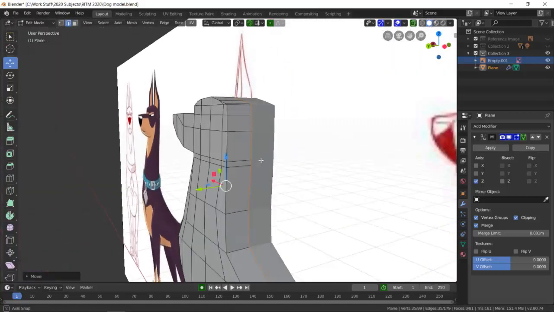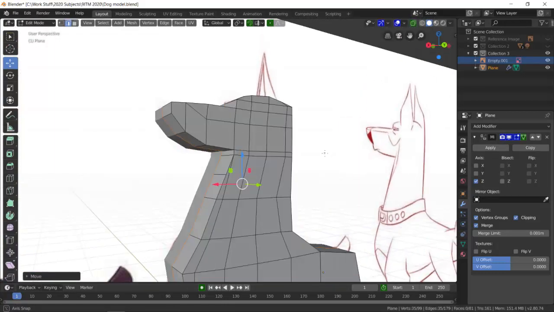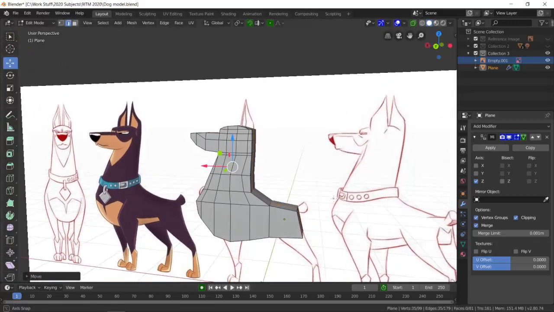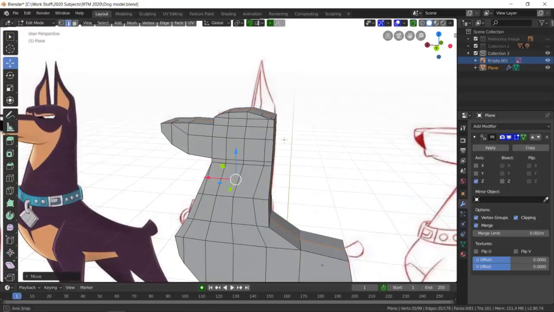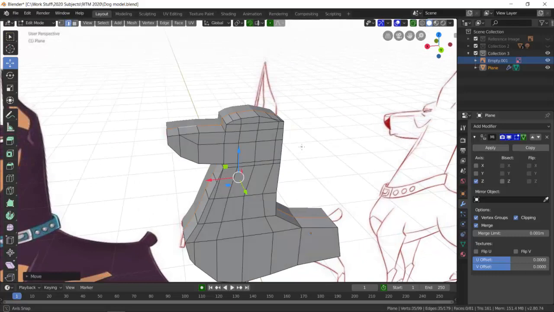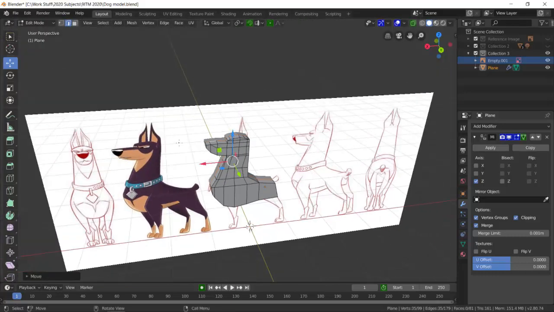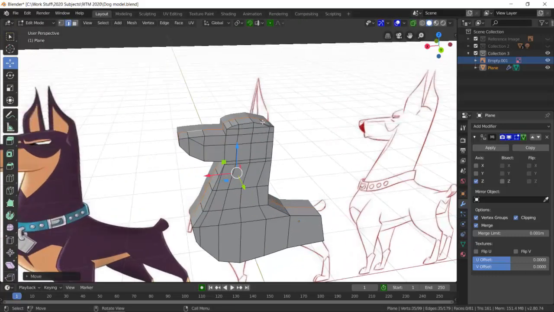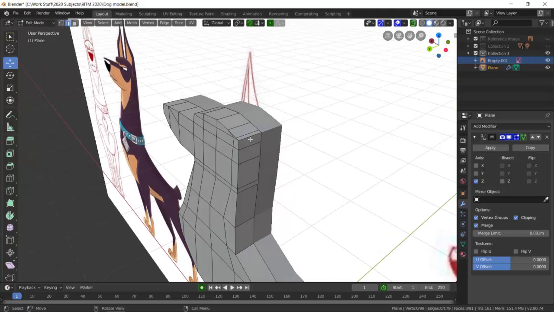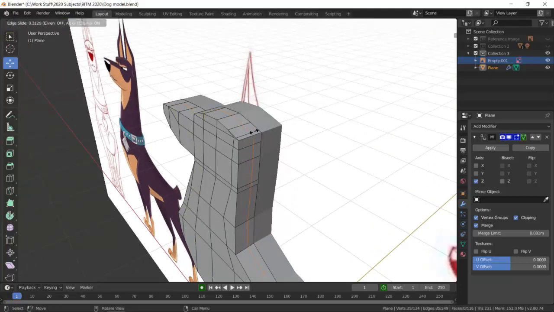Alright, so now I'm starting to get what looks like my dog. So I've got my body shape here, and I'm going to start with doing the ears up the top. Looking at that, I know my ears won't touch in the middle, because if I just turn back to the front view, you'll see they're separate. So I'm going to add a loop cut to divide this thickness. If I press Ctrl R, I want the loop cut to be in this plane, and I want it to be fairly close to the outside.